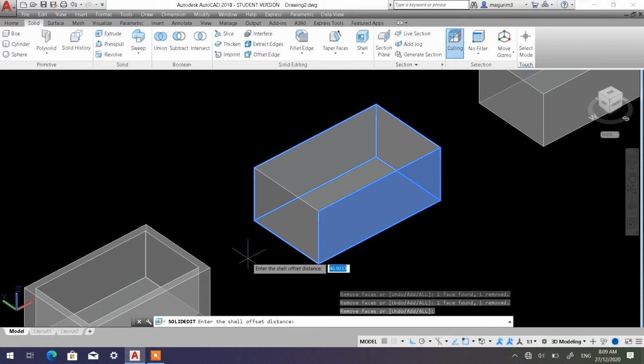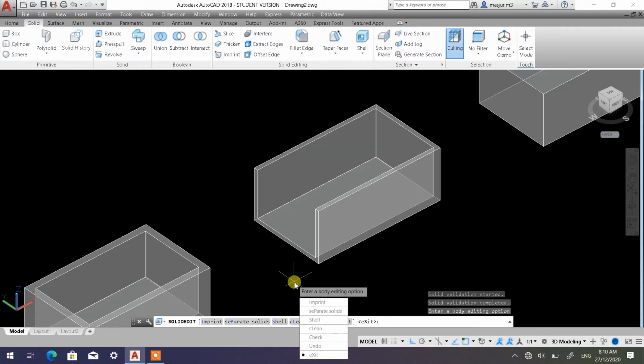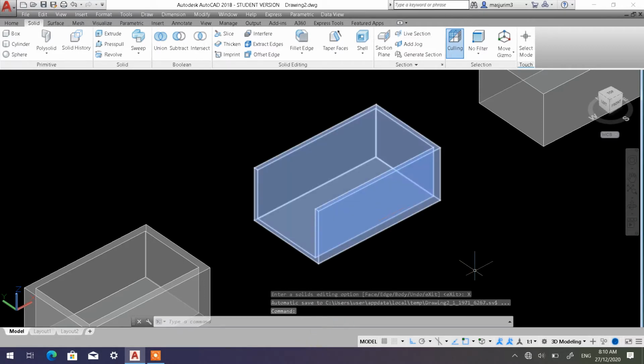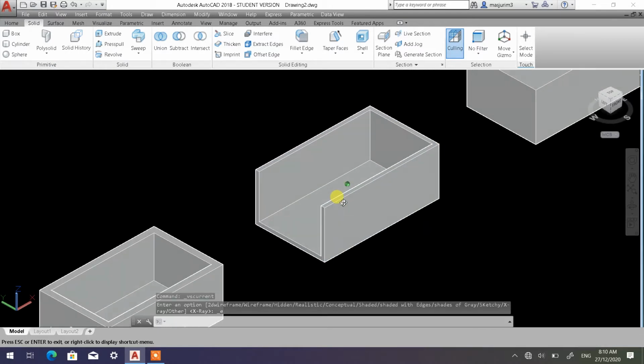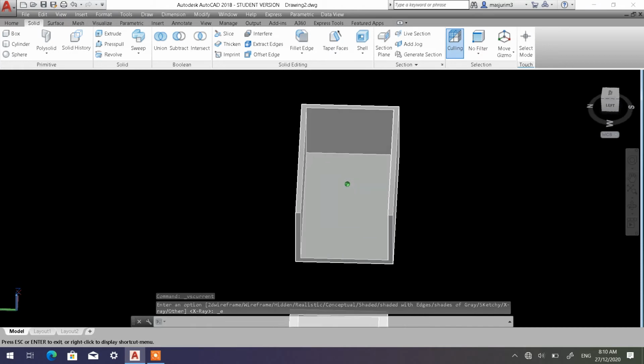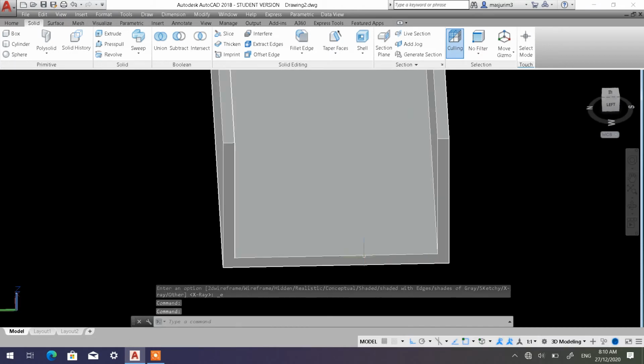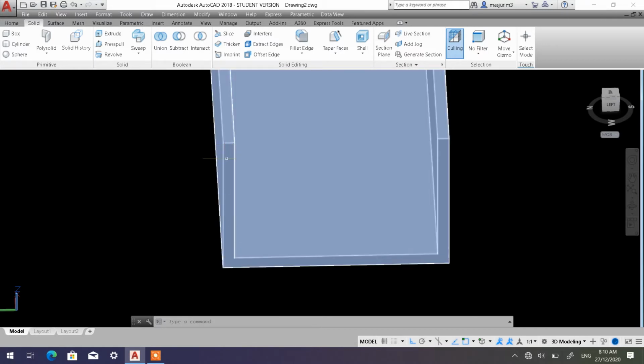Dan katakan kali ni dia punya shell offset distance ni bermaksud wall thickness dia, okay, wall thickness yang ni, let's say this time I'm going to make it 3mm. So just press 3, enter. Dan kalau keluar exit ni, yang dalam ni, just press exit and exit. Okay, so barulah you boleh go to shaded edges, dan kalau I rotate, you see like that. Okay, so bermaksud kalau kita tengok di sini, kalau I zoom this one, ini adalah dinding dia yang kita dah buat, di mana ketebalan dinding ni adalah 3mm.